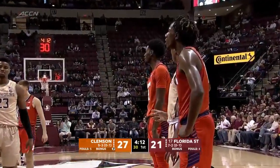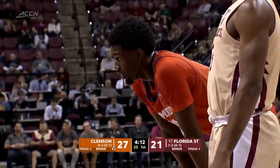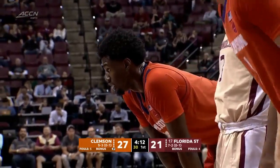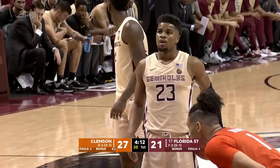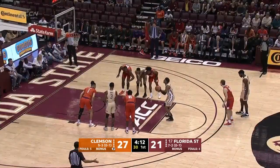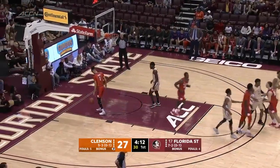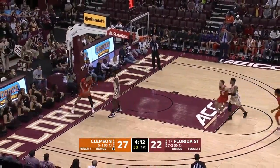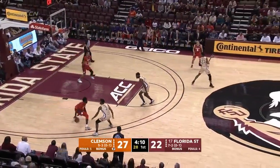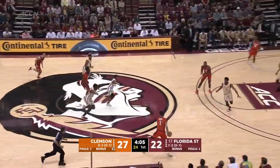So this would be a point in the game that fans don't recognize, but coaches will go back and say, remember the 4-12 mark in the first half, how this one particular series of events could have affected the outcome of the game. Look, we understand it's very hard to officiate these games in real time. The speed is insane. The speed is unbelievable. But that one seemed pretty black and white. But he makes both free throws. And this is a veteran crew, Will. I mean, this is a big-time crew on this game. As it should be. Almost a turnover there, and they break the press.